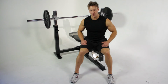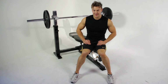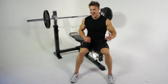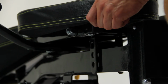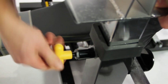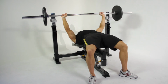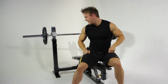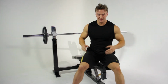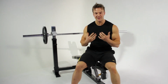Final exercise for this work set, and that's going to be decline bench press to work more the underside of my chest. But first, I need to change the weights around. I'm really starting to feel it in my chest now. These compound pressing movements are a great way to add bulk and beef up your chest.